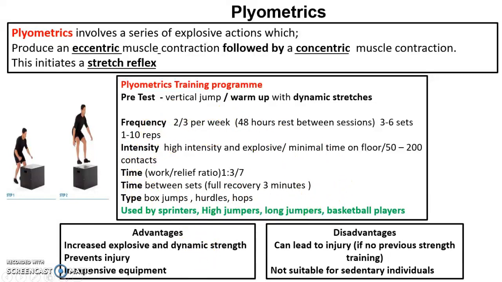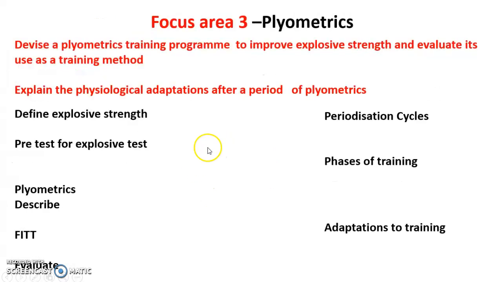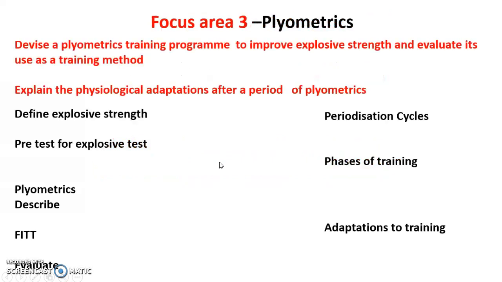And of course, if it asks you to discuss the use of plyometrics or evaluate it as a training method, you must make sure you've got an idea on how you could evaluate it. Okay, so they're the evaluation points there. Now, I'll put in here the plan of attack. If a question asks you to do that, this would be the process you'd be looking to go through. So pause this when you're ready, just to have a look at how you would do it. And yeah, so plyometrics on its own would look a little bit more like this, and I will stop it at that point there.